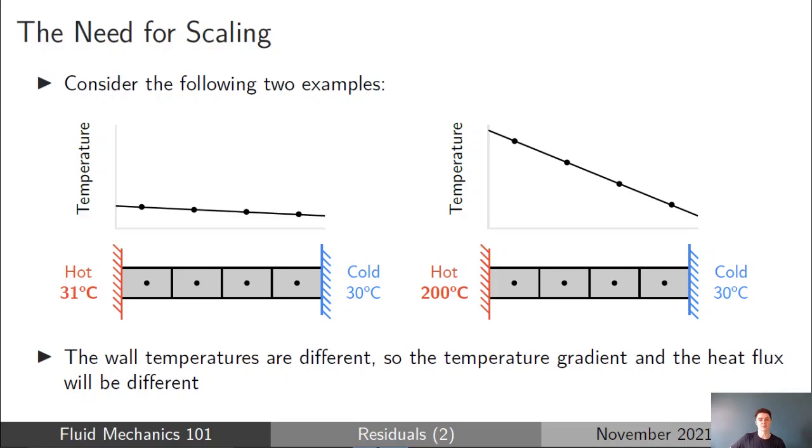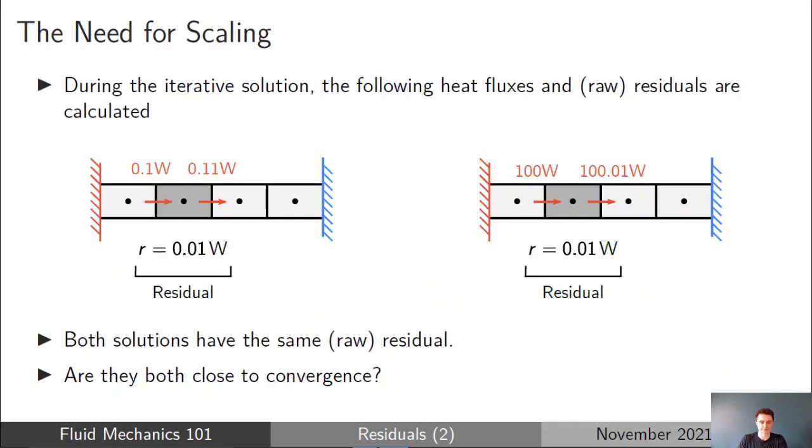And in both cases, we've got no heat sources in the bar, so we're still going to get a straight line variation of the temperature between the two sources. Now, of course, because the temperature difference is very small in the left case, the gradient's going to be very shallow, whereas in the right case, the gradient's going to be a lot steeper. Now, suppose that we were carrying out an iterative solution process and we looked at the solution during a particular iteration in that iteration process.